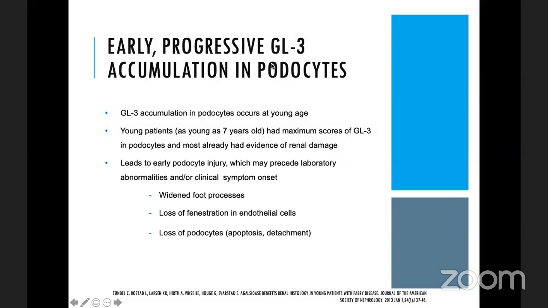GL3 accumulation in podocytes occurs at a young age, and studies show that most patients already had evidence of renal damage at the time of diagnosis, leading to early podocyte injury, which may precede laboratory abnormality or clinical symptom onset. As we said, there are widened foot processes, loss of fenestration, and loss of podocytes.